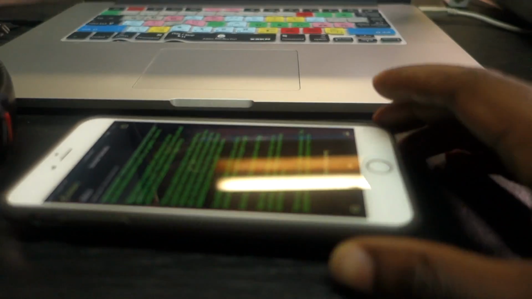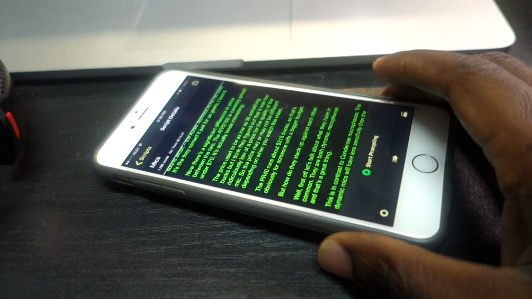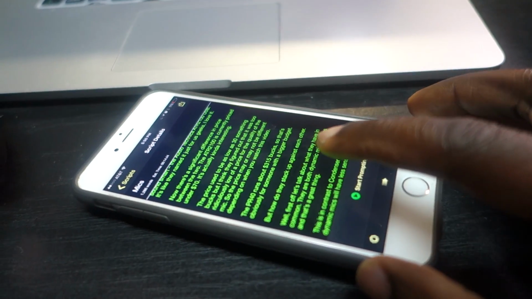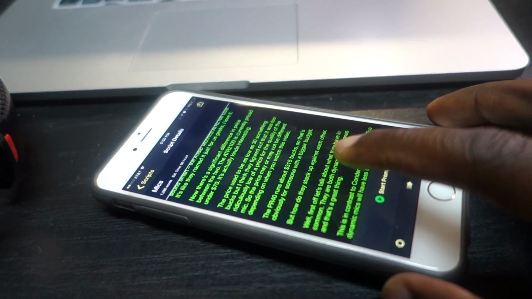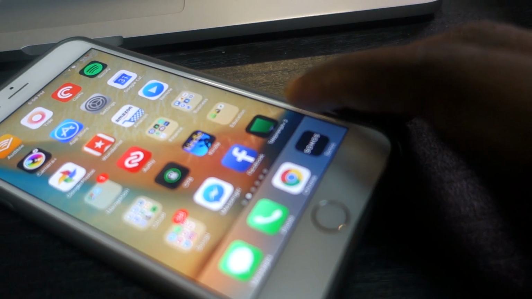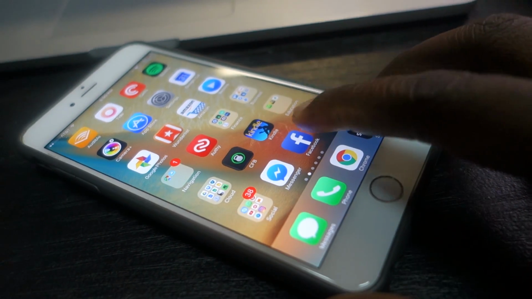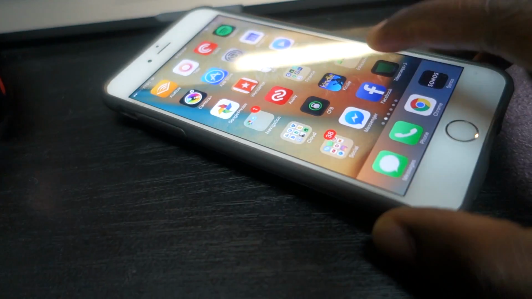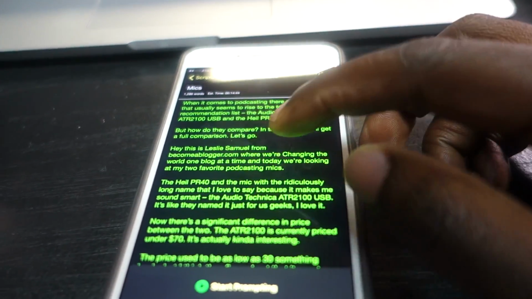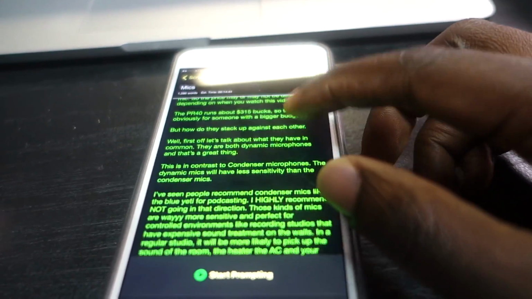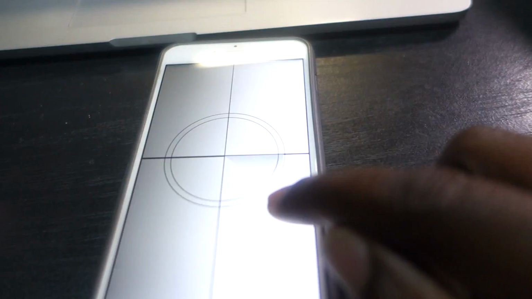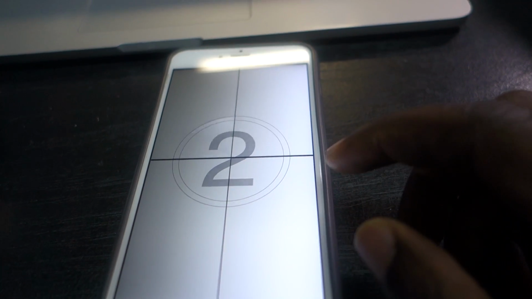Now, in my phone, let's see if I can show you this here. I'm using this app that is called Teleprompt +3. Yeah, just search for Teleprompt, and let me just make sure that that's the right one. Yep, this app right here, Teleprompt +3. I'm going to open it up, and you can see that same script is in here. Now, why I like this is I can click on Start Prompting here, and then it will give me the countdown.